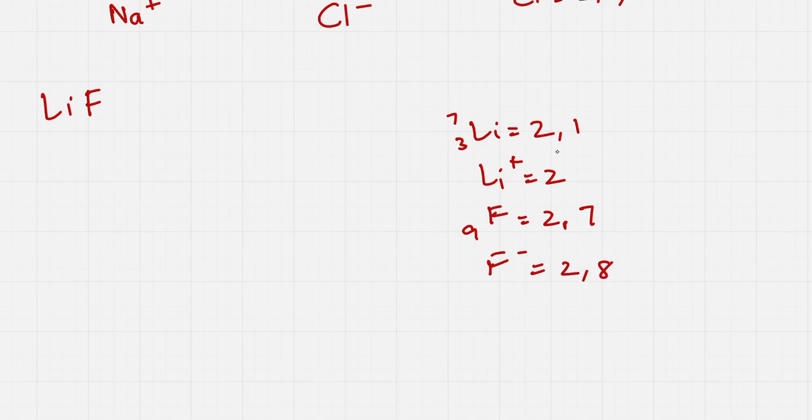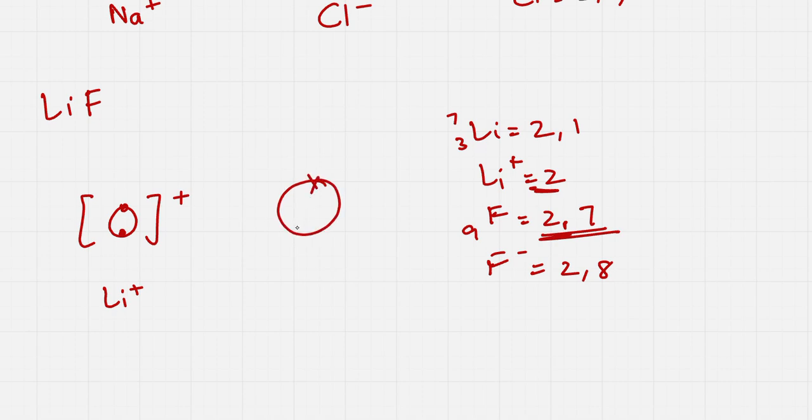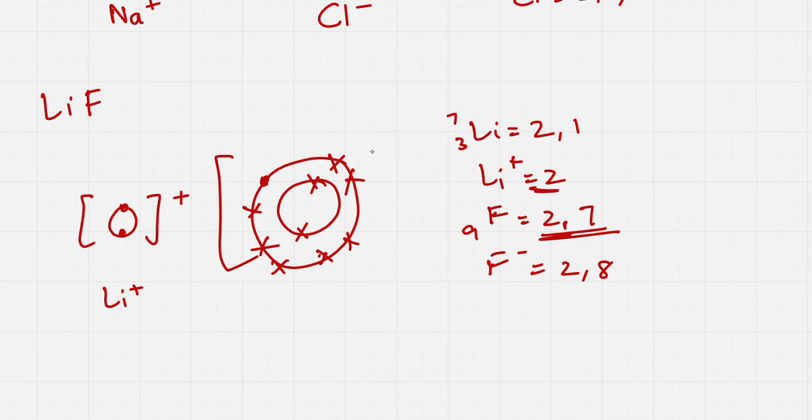So then for the lithium ion, we will choose, let's say, a dot. We have 2 electrons over here, 1 shell only, plus 1 charge. Then for fluorine, first of all, we'll draw for neutral, 2 electrons in the first shell. The next shell has 7 electrons in the outermost shell. And then it has 1 electron stolen, because of which we'll draw a dot to show that this electron is stolen from lithium. Then we'll place a square bracket and then we'll write -1 over here, and then we'll write F minus over here.